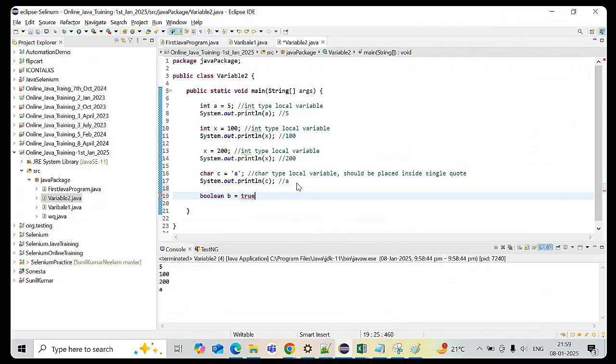At the initial level b will be true, but now you are going to assign b equal to false, so the value will change to false. Then sys out b, what should be the output? It is false, right? Very easy.